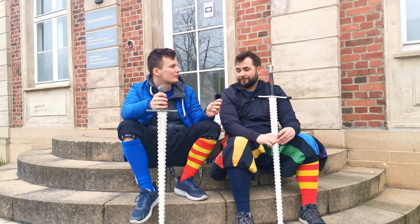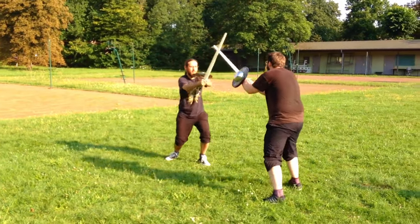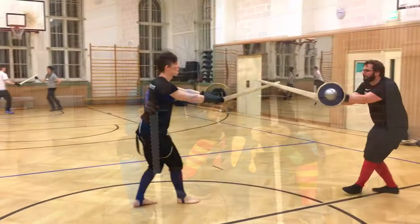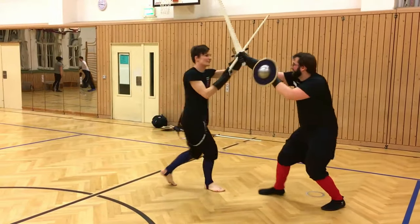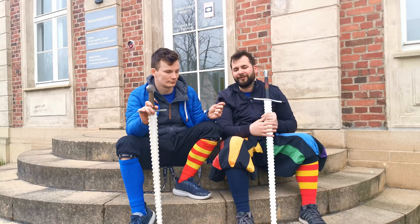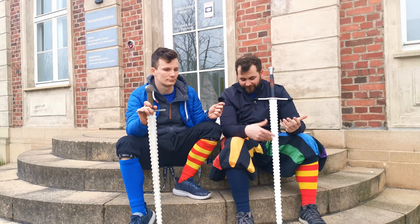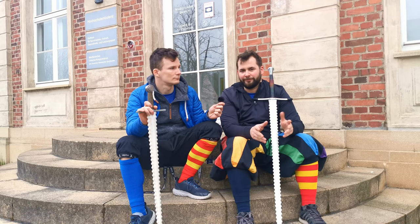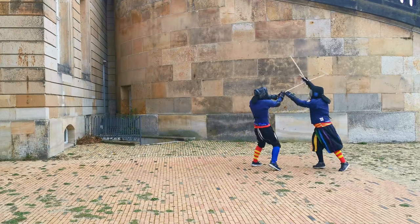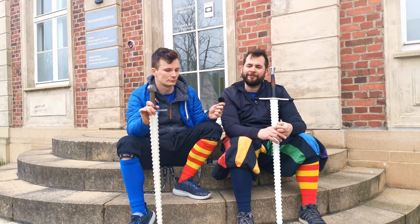These were the first swords you started HEMA with, Stefan — what's your experience? It's hard to compare since you only have one first sword, but I pretty much liked it. When I started HEMA we didn't have any loaner gear, just some gardening gloves at most. So it had to be controlled and slow, and having this simulation of sharpness really helps in getting into the mindset of fencing with real weapons. They're still plastic with benefits and disadvantages, but overall I enjoyed starting with them and they helped me make fast progress and avoid the bad habits people tend to develop with blunt weapons.